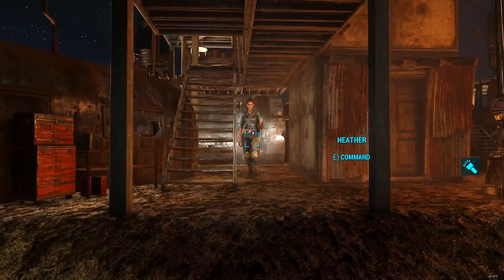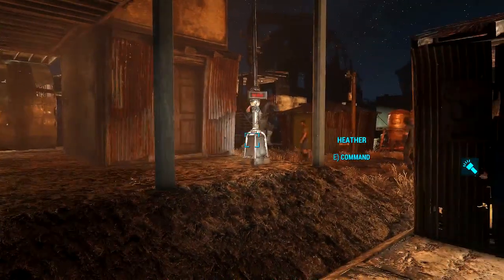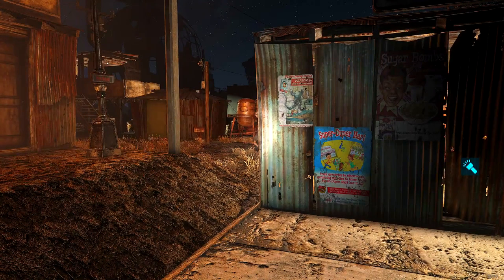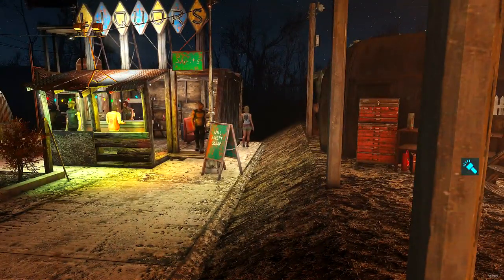If you stay sharp, it's pretty easy to avoid Yao Guai. You can smell them long before you can see them. Word spread all over the Commonwealth. The Minutemen are back. They've even set up a radio station to coordinate their efforts. No kidding. Oh. Well, I hope they stick around for good this time.